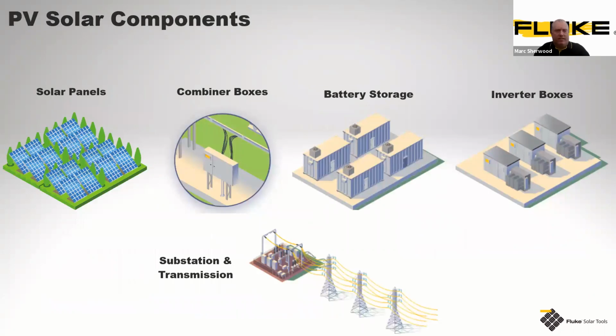So where are we going to do this testing? Well, again, as I mentioned previously, we've obviously got the solar panels themselves. We're going to focus on you testing at the combiner boxes. We have battery storage to factor in as well, where there's potentially larger scale storage. And again, more inverter boxes, and then distribution of what you have feeding from the grid via substation and transmission lines on a utility scale.